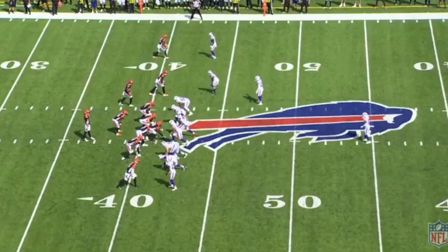What we're going to do with this show is talk a little bit about X's and O's and what the Bengals are showing on film. So today I'll start with the Bills film and then get into a little bit of a preview of the Steelers. So personal note, there's going to be a little bit of negativity here at the beginning, but stick around. We will have play of the week at the end, and that's definitely a positive and something worth sticking around for.